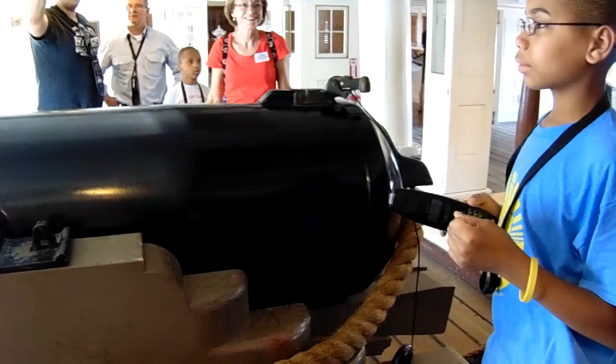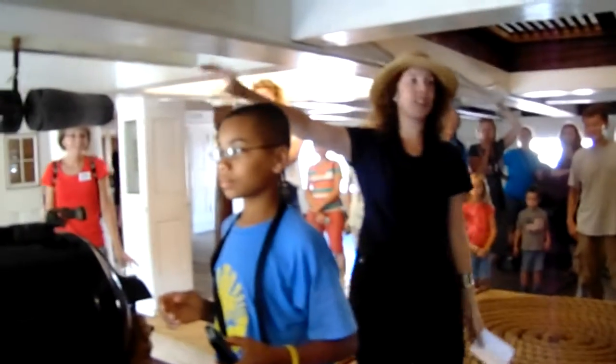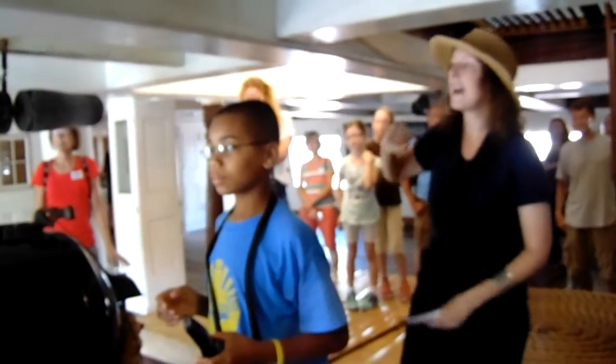So now that we're loaded, are we ready to fire it? Yeah. No. If we fire it now, we risk blowing a hole in the side of our own ship. So that's bad. So this is where our side tacklemen come into play. So please pick up the rope on this side and over here on this side.